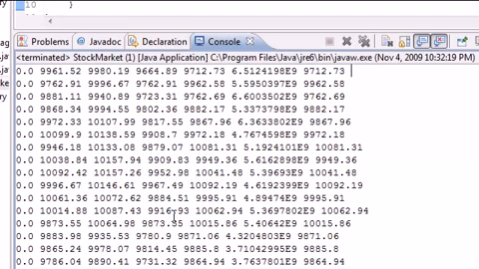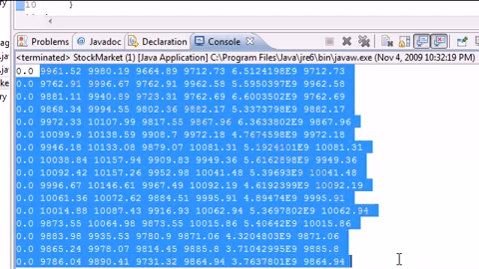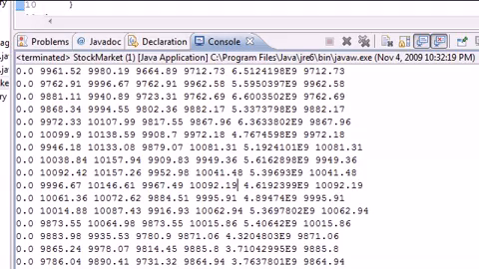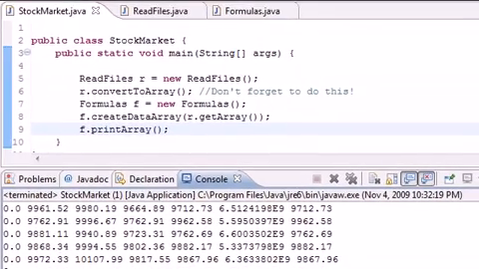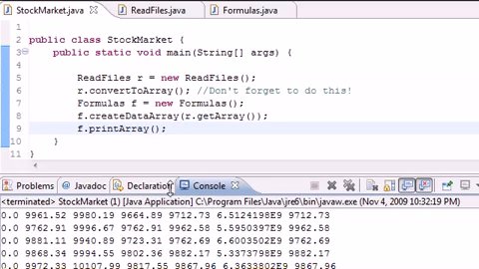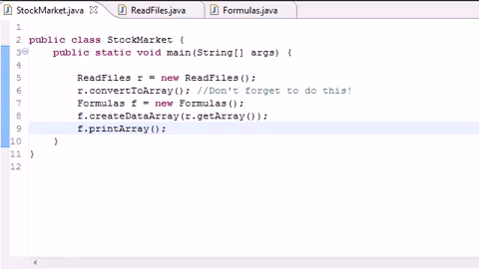How awesome is that? So in the next tutorial, I'm going to be teaching you how to do some cool formulas with all this data, now that it's actually data and not just a bunch of characters. I kind of went fast, but you guys were complaining that I need to get into some pretty advanced stuff. So this should give you a good head start on how to create a real working Java program. In the next tutorial, we're finally going to get into the good stuff and how to do some formulas and analyze the stocks themselves. So if you don't understand, trust me, you will next time. It's going to be amazing.